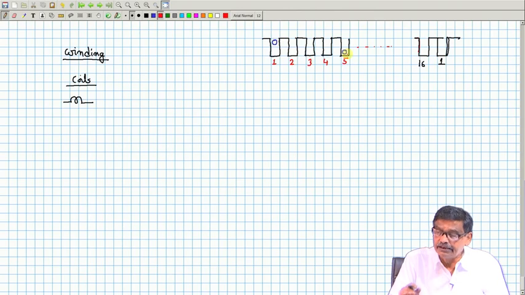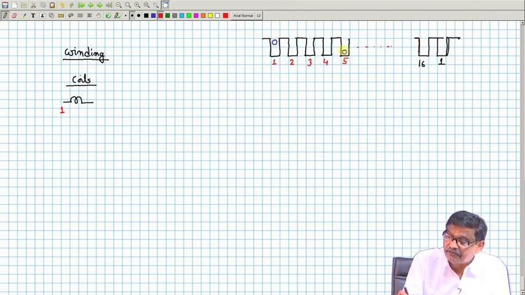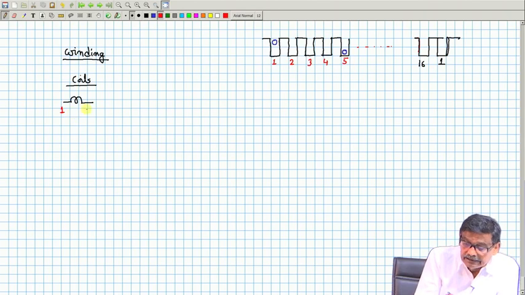So, out of 16 coils I have put only one coil. And slot number 1 I have put it. So, this coil side I will say it is 1, I start and its return is at 5. What I will do is this, that in the lower deck whichever coil sides will come, I will tell them as 5 dashed.